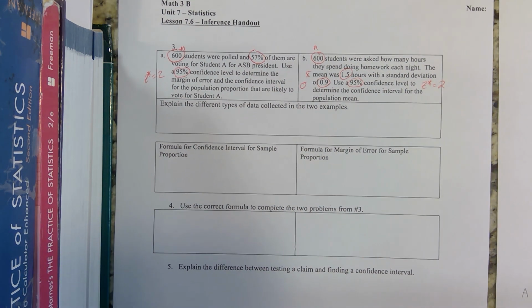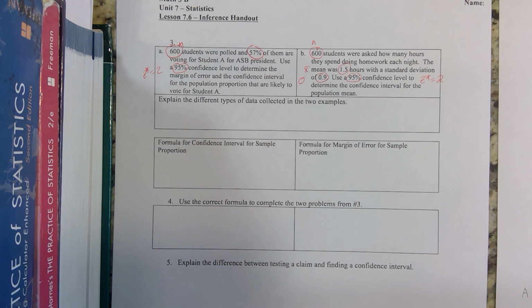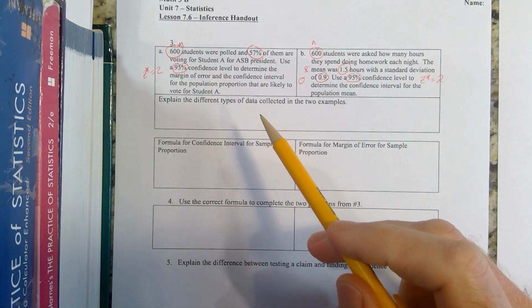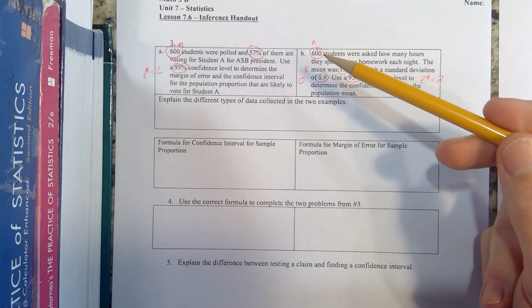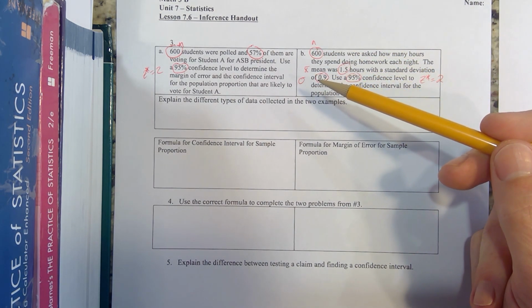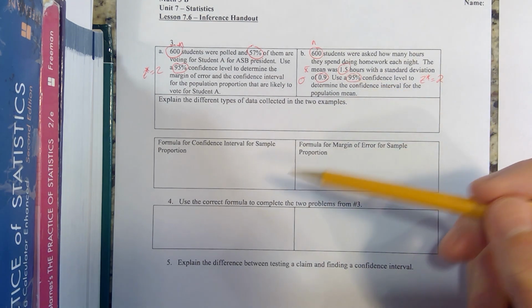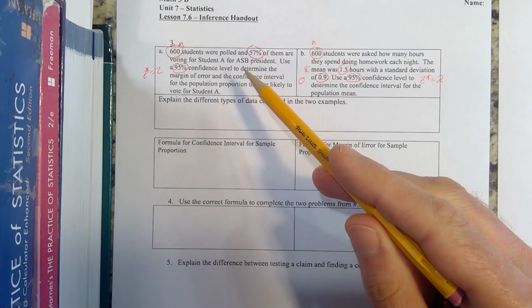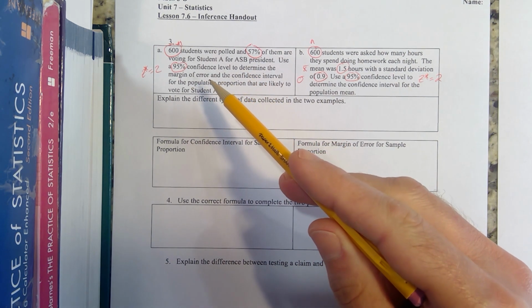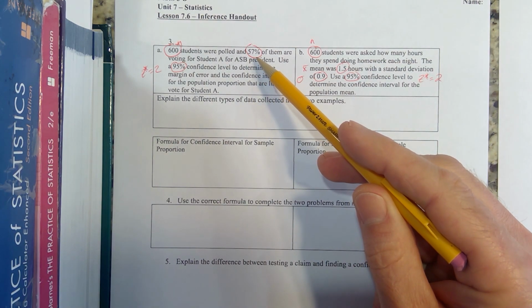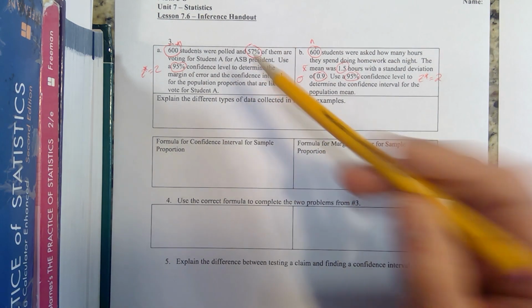Now, hopefully after reading these problems and circling the important information, you're noticing these are different, aren't they? Over here, this is what we were just doing. I have an N, a sample size, I have a mean, I have a standard deviation, I have a confidence level. That's what I just did. Over here is different. I don't see this sigma. I don't see an X bar. This is a percentage. So this is a different type of problem.